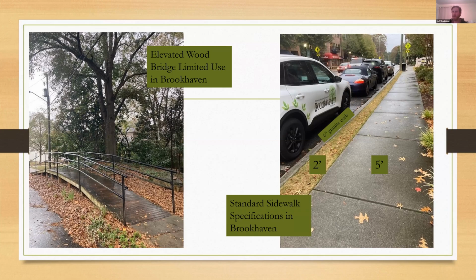If you have to meet a sidewalk requirement and there's a right-of-way tree where the attempt is to preserve that tree, this is the ideal in terms of mitigating and minimizing tree impact.